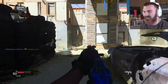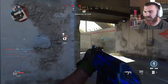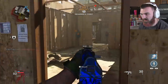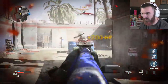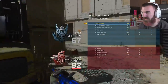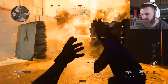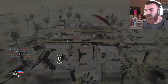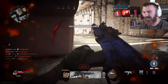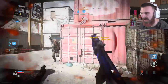Originally this map was going to be a 2v2 gunfight map, but then they changed it to 6v6 for whatever reason. We got an advanced UAV — holy shit, I think someone got that out of a care package. I definitely just saw someone in here — watch our back, watch this side right here. Oh my god, he dropped! I'm bloodthirsty right now.